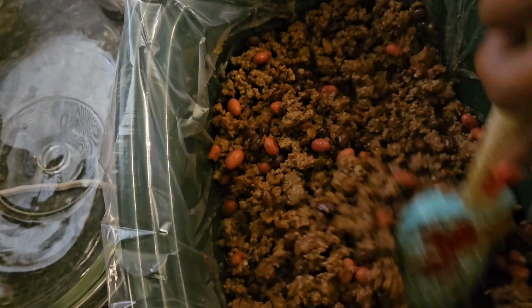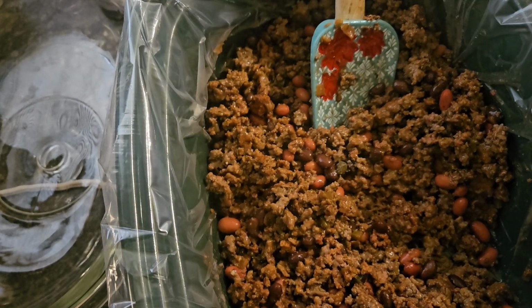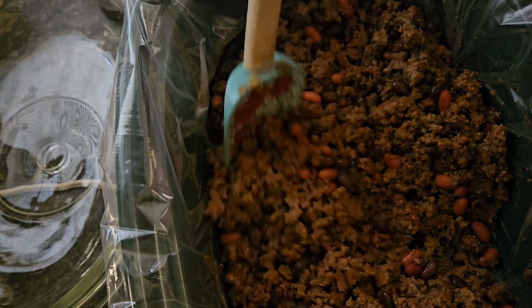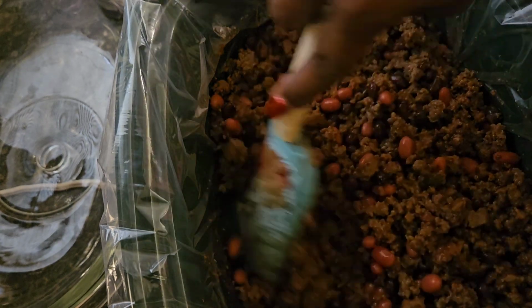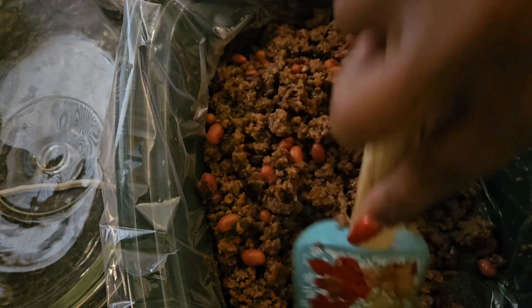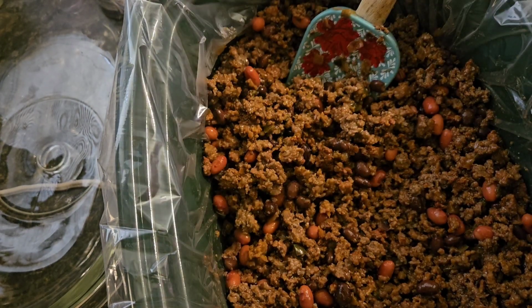And for those wondering what I'm using to line this Crockpot, these are just the Reynolds slow cooker liners. I buy these at different places. Those came from Sam's because that's really the best bang for your buck for the amount you get and the cost of it. So yeah, y'all know I be thrifty out here in these streets. So there we go. We got the beans in there.